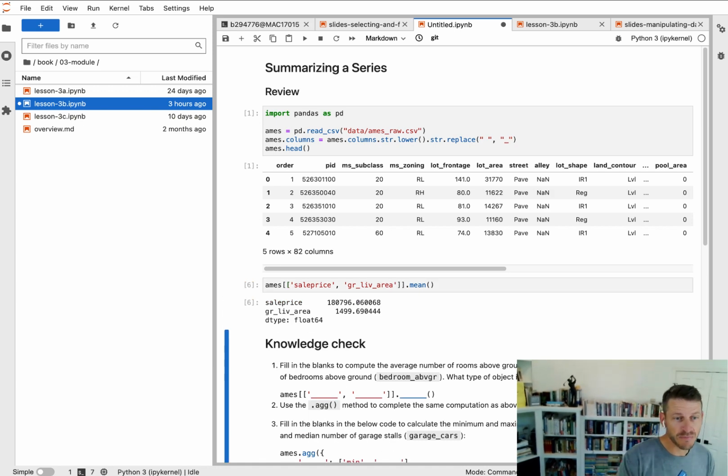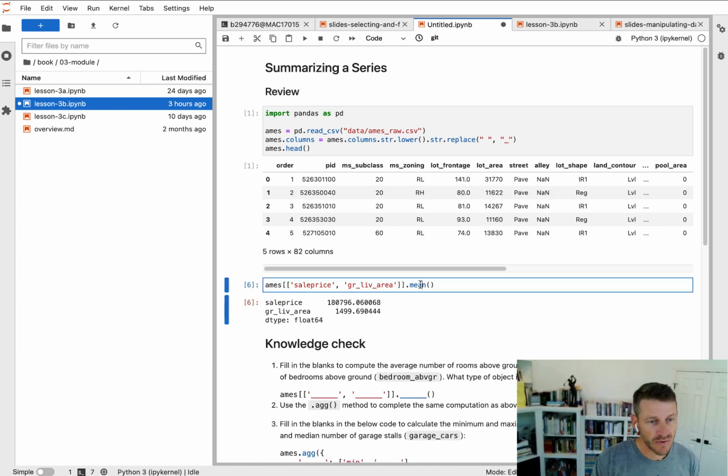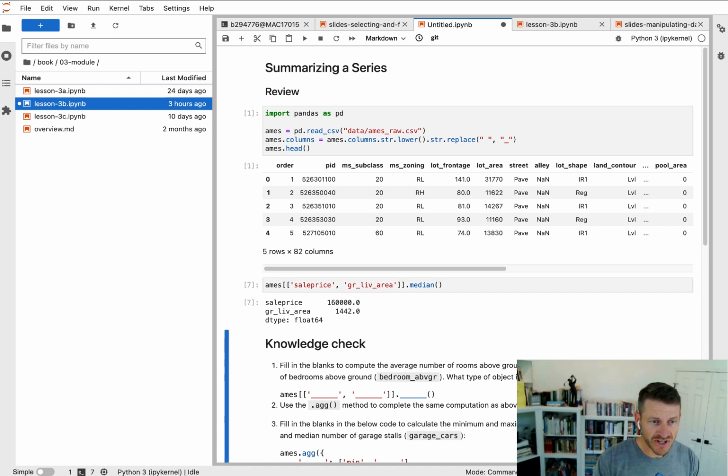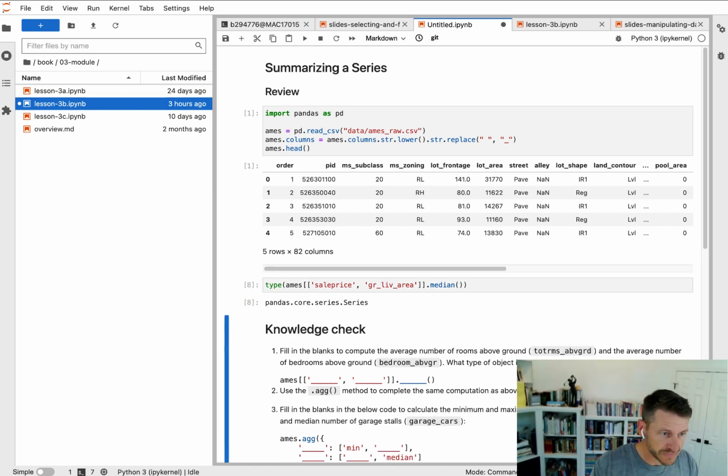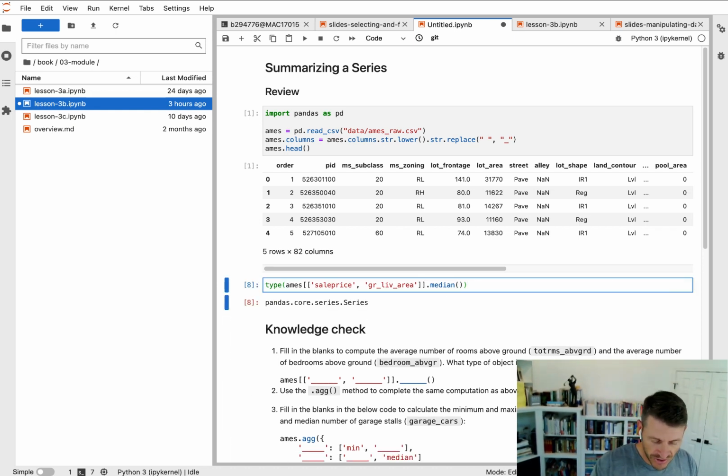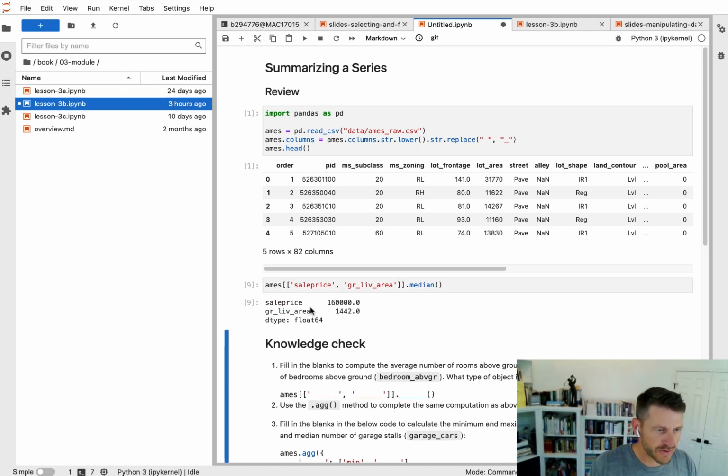And I can get the mean for both of those, right? Or I could get the median. Pretty much any of those summary stats that we saw earlier, we can do that, and we get in return, in this case a series. You should be able to notice that because it's not nicely formatted. We can verify that it's a series.